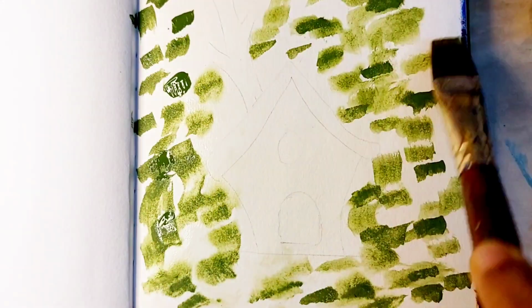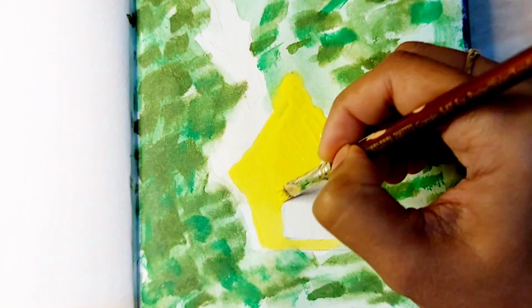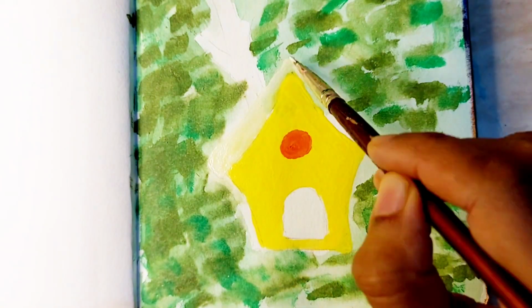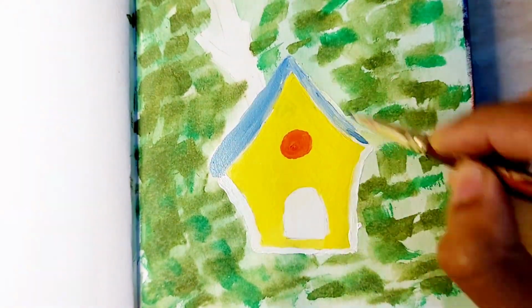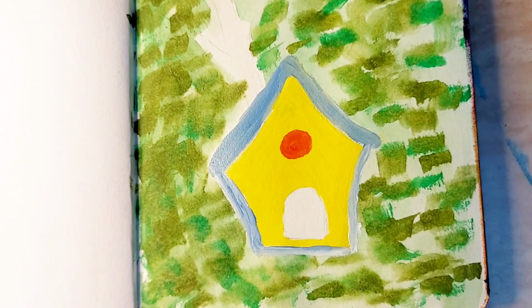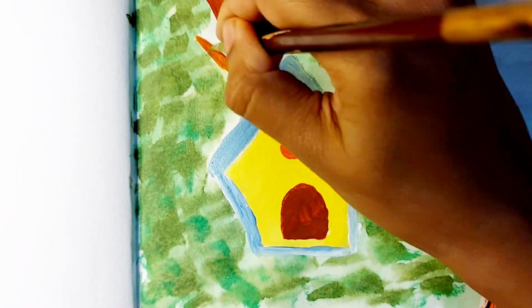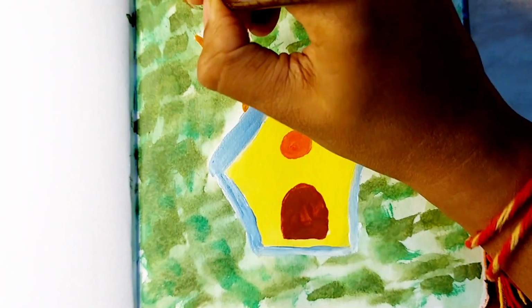First, I have made a simple sketch, the house and a tree, and applied water. The background, I have added different shades of green. Now, layer by layer, I started adding details of the birdhouse. First yellow, white, orange, and now on top of white, I am adding this blue. The door is made of brown, and this nest is made on the tree.